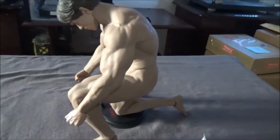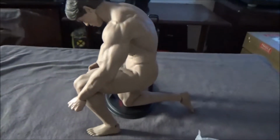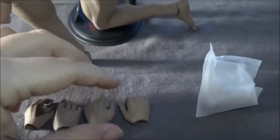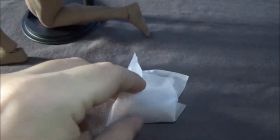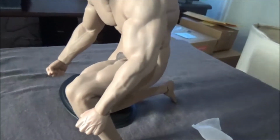I'm gonna just run through the accessories really quick, show you what he comes with. First, starting off with the hands, he comes with a pair of fists, which come on the body out of the packaging, and he comes with a pair of relaxed hands, and he also comes with a pair of gripping hands, and that's about it for the hands. He also comes with two anatomically correct penises, one erected one and one non-erected one, and some feet which also come on the body out of the packaging. And that's it for the accessories.